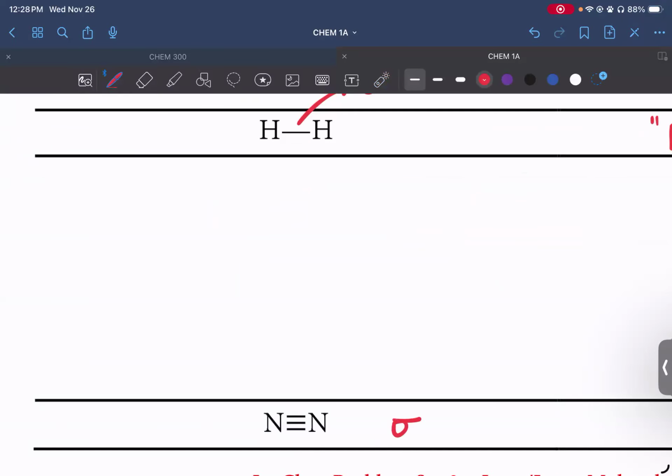N2, of course, is a sigma plus 2 pi bonds. And at this point, it should be no surprise that the p orbital is going to be the valence orbital. You guys remember I made a point of saying D and F are too complicated. You don't need to know to draw them. So any drawings I would ask you to do would be either SP, PP, SS, and all that stuff.